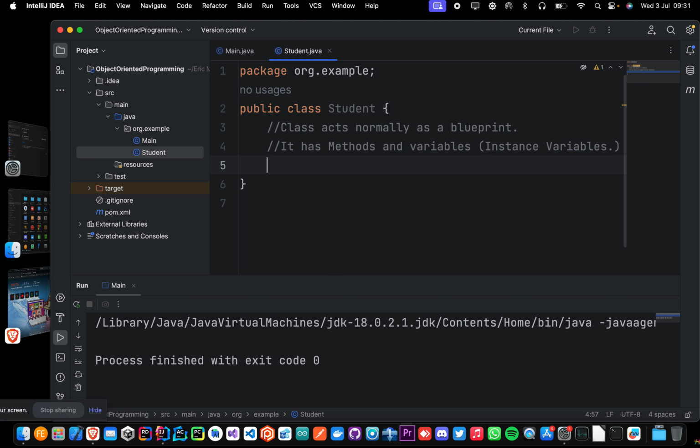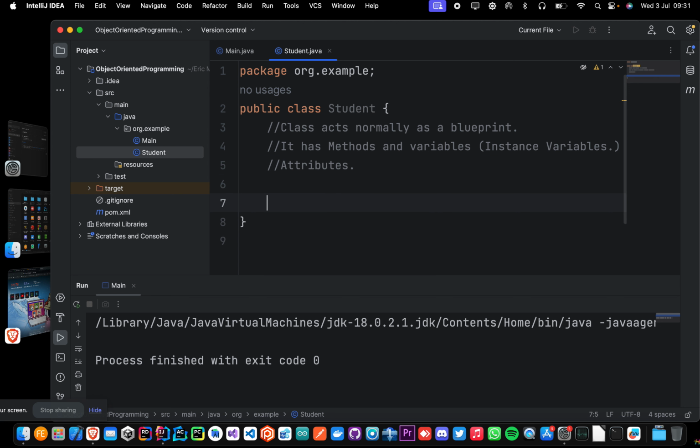So a class will have different variables, and these are what we call the attributes. So the correct word is attributes. A class has attributes and methods.